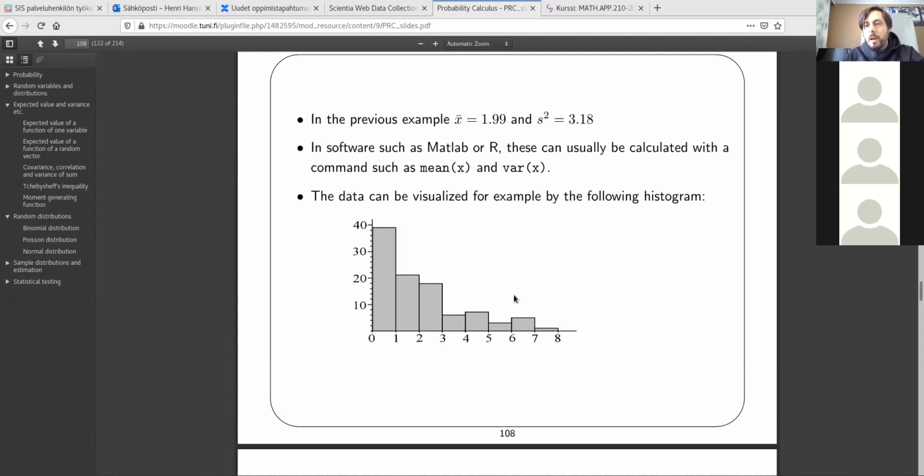I urge you guys to learn to use the software a little bit. If you're using R, even if you're using Python and some data analysis package, that's fine. Anything that you can use to calculate the mean values and variances. We'll see some statistical testing, so that's about as far as we'll do. I'll show you all that later, how that's done.